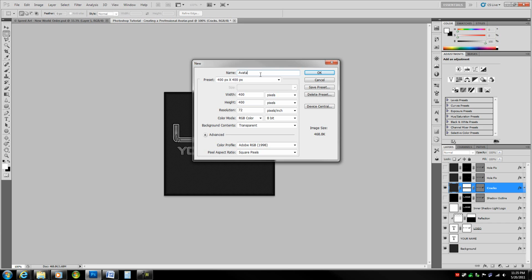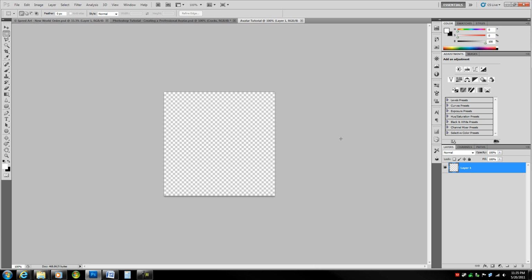I'm going to call it avatar tutorial. Whoops. And make sure RGB color, background content should be transparent, 8-bit. Nothing else matters. And hit OK.